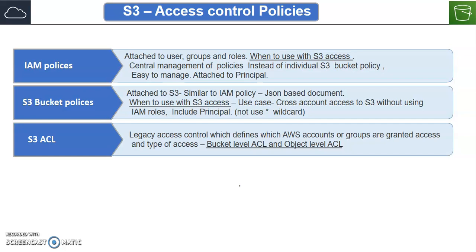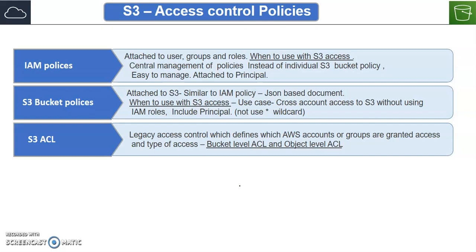I hope you have watched our AWS IAM video on our channel. If not, I would recommend you to watch that video to get the basic understanding of AWS IAM. So AWS IAM policy is basically a JSON based document which is attached to users, groups and roles, and provides a policy element on who can access and which user or application can access AWS resources. And for S3 access, AWS IAM policies can be used when you want to centrally manage the S3 policies. Let's say you have different buckets and different users from different departments accessing S3 buckets and objects, and you want to create only a single policy or a few policies which you can control centrally from one management console, only one or two policies controlling the access to S3, then we can use AWS IAM policies.